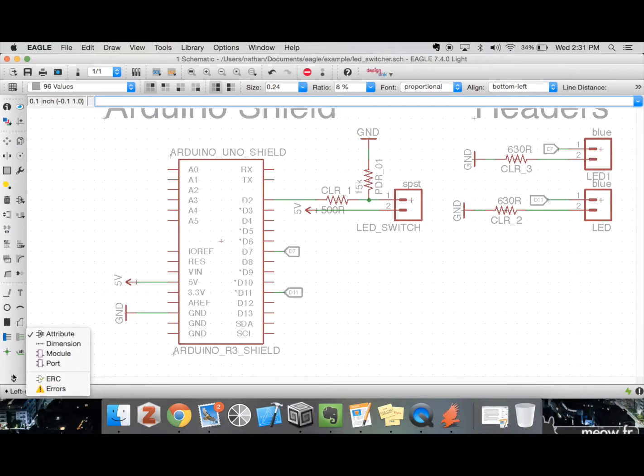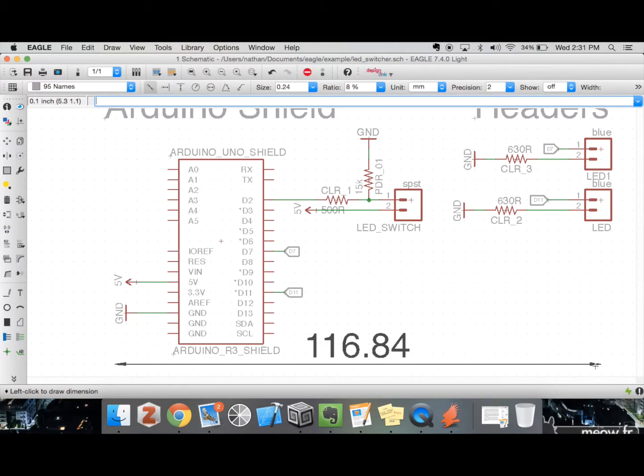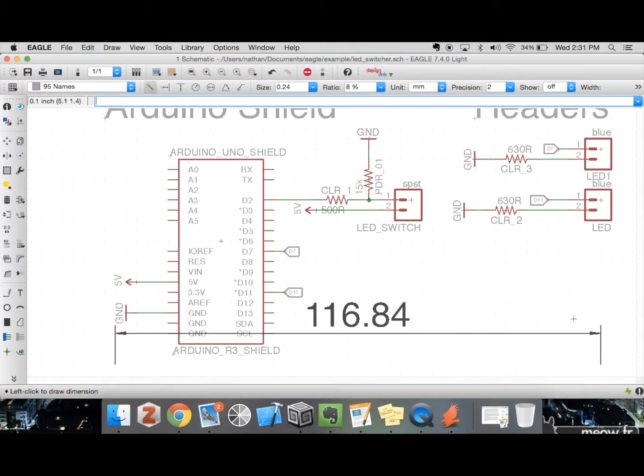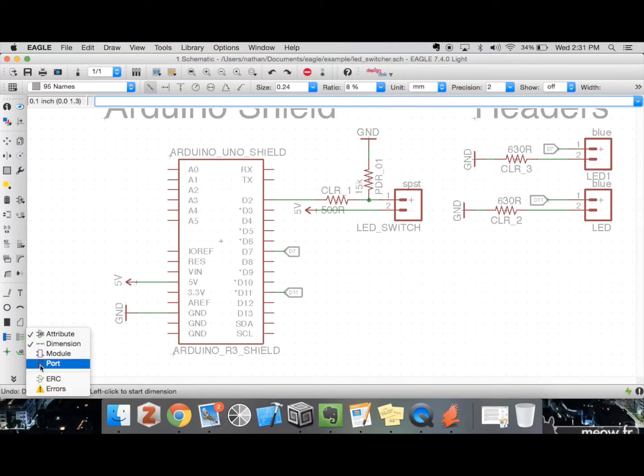And then we also have dimension, which allows us to give ourselves dimensions, which doesn't really make sense in the schematic view, but maybe if you had some crude drawing that you want to do to scale the project in the schematic view as well, I don't know.